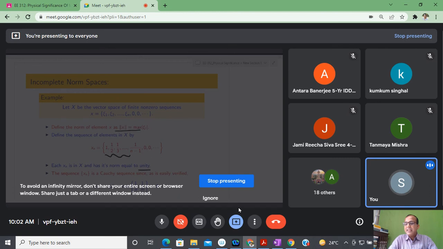If you check the previous class, I have taken, suppose I have some kind of element in a functional space, then how to define the distance? When that is in the form of a column space, then how to define the distance? So in Euclidean space, I have vectors in the form of column vectors, and we call it the L2 norm. L2 norm means square root of (x1 minus y1) squared plus (x2 minus y2) squared up to (xn minus yn) squared, whatever we have done during school time. So that is the difference between Euclidean space and normed linear space.